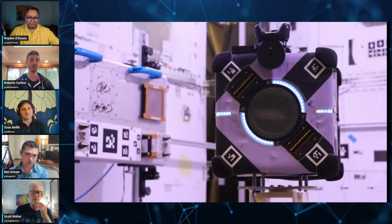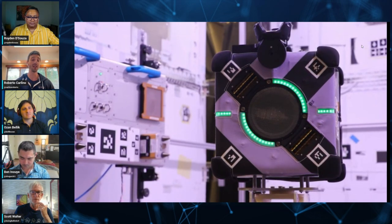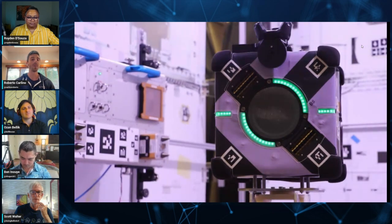I don't think so, because we actually had the same SD card on the docking station, which is the station where the Astrobee docks and recharges. You can see it here on the left, and it provides high-speed communication. We had that SD card fail twice on the dock station as well. So now we're upgrading those SD cards to better, industrial-grade, more robust SD cards. So far, so good. We haven't had any issues, so we hope the problem was just an SD card that was not good enough.